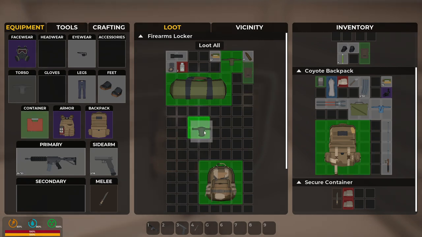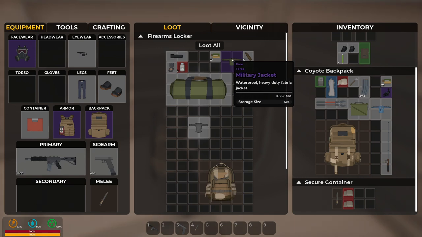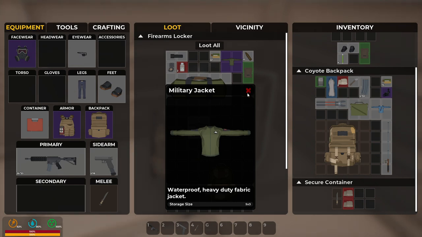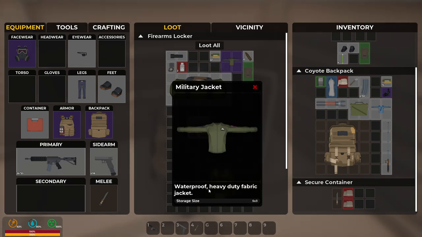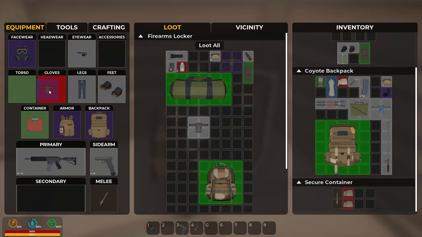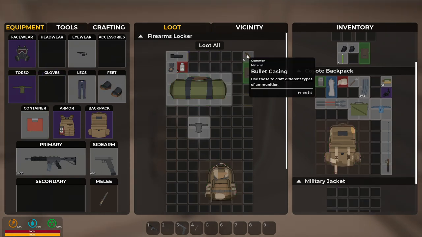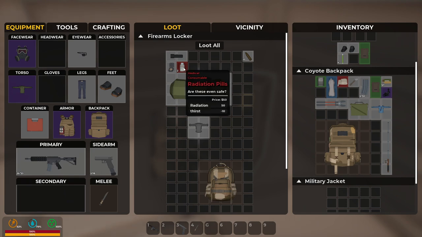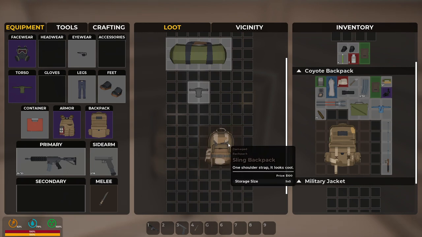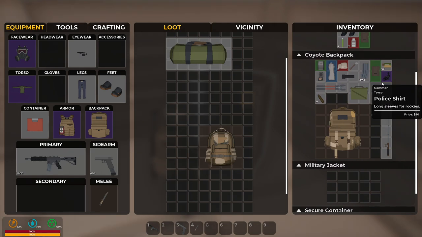Military jacket. Waterproof heavy duty. Oh, it's got stuff I can put. Dude, what? So I'm assuming that this stuff doesn't mean anything. It's just a description. Yes. Bullet casings. I don't know about that. Compass. Where does it go? In my secure container. Perfect.